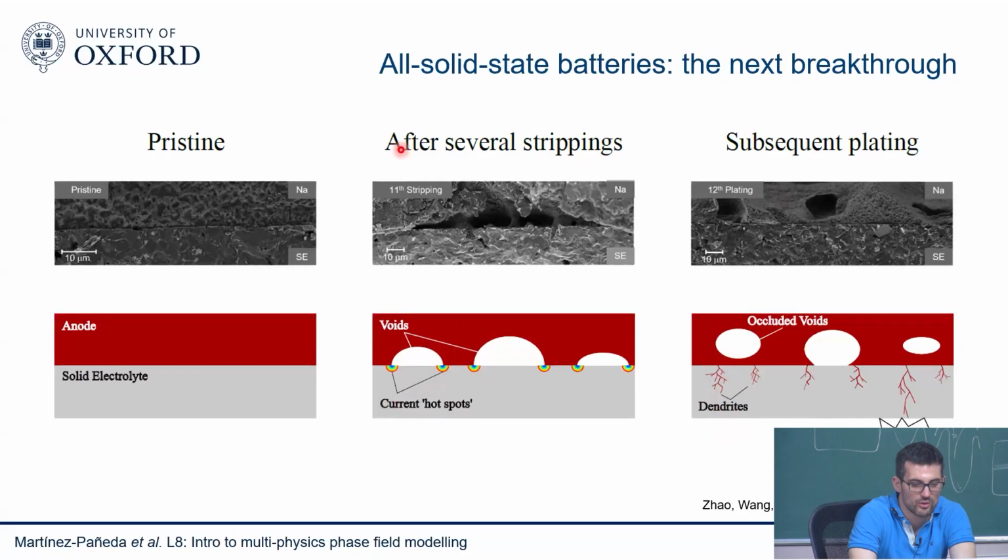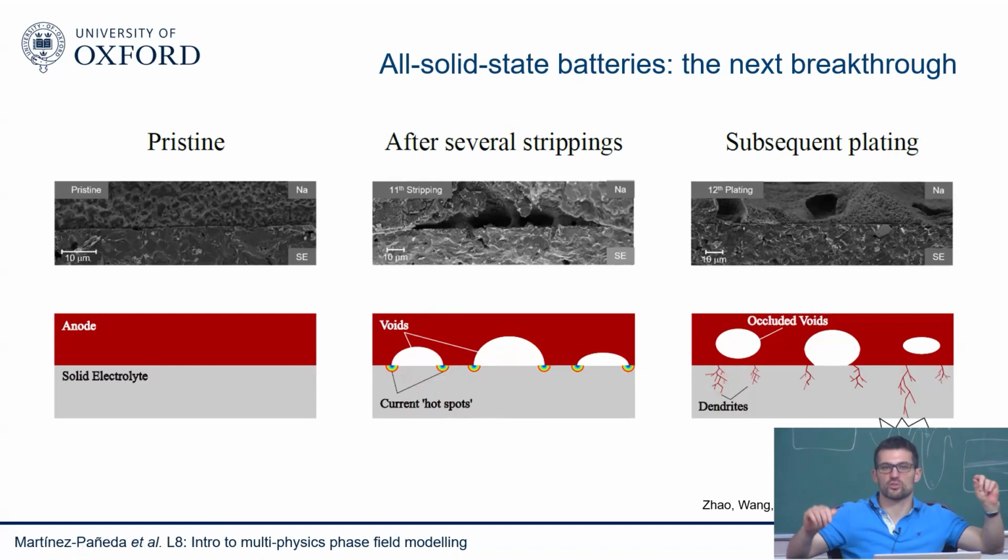This is the issue. So you do strippings. This is the 11th one. Eventually, through stripping, you get these voids, and then you generate these current hotspots where the current localizes, and then when you reach a critical current, you deposit those dendrites, and then those dendrites, again, there's no way you can stop them. This is the issue. So we thought, okay, if we can model the conditions in which those voids form and evolve, if we can simulate those current hotspots, then we will have a tool that will let us know under what conditions those dendrites will form. And then we're not going to simulate the growth.